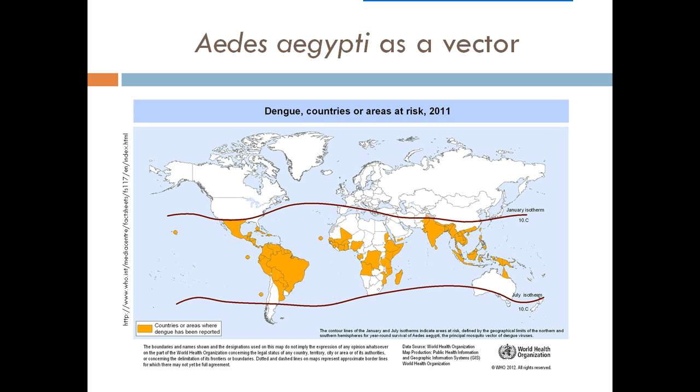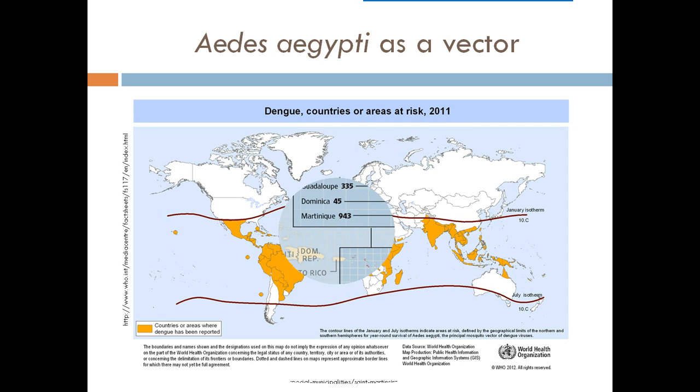According to the World Health Organization, more than 2 billion people are at risk, and 50 to 100 million people get infected every year with dengue. I think between 10 and 20,000 people a year die, but the rest suffer from the disease. It's known as break bone fever, so it makes you feel like your bones are breaking. It's pretty nasty stuff, it's pretty widespread, and there's really no treatment for it. So kind of a nasty disease.